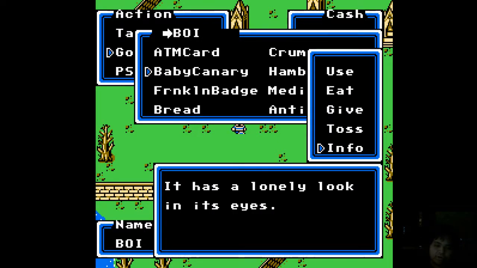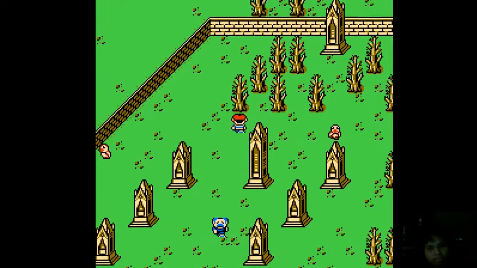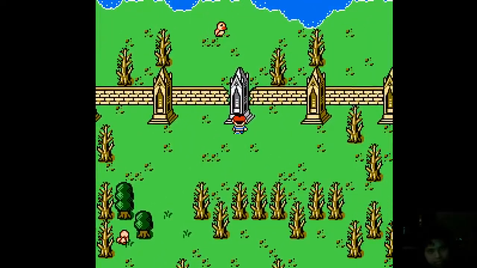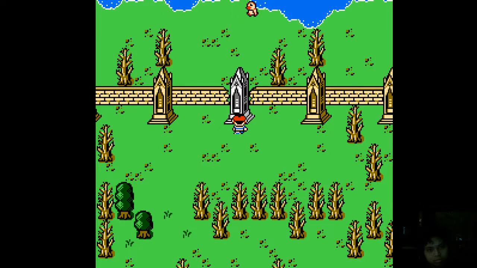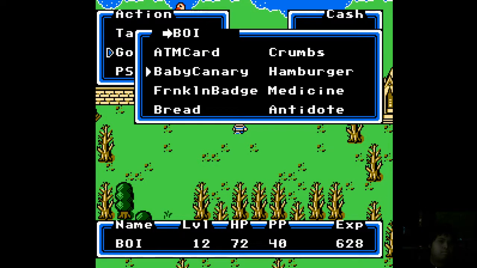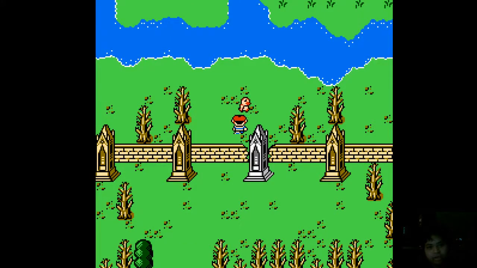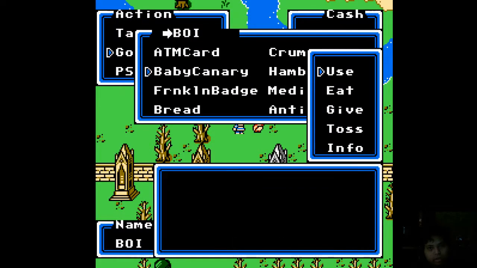It has a lonely look in its eyes. That doesn't help at all. The heck is this? That's weird. Oh shit! Is this one Lara? Okay. Yay, here you go.